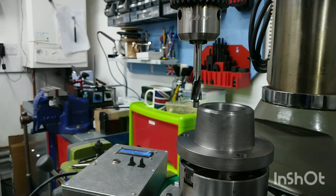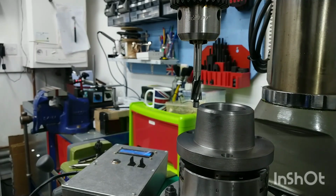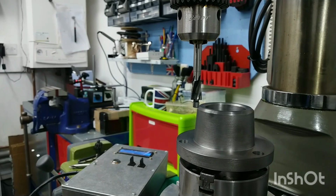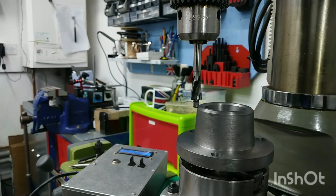So what I think we'll do now, once I've stood here and admired it for a few minutes, is I'll take it over to the machine and make sure that these indeed do line up with the holes on the machine, because we could be doing all this again. But I don't think we will be, so we should be okay.